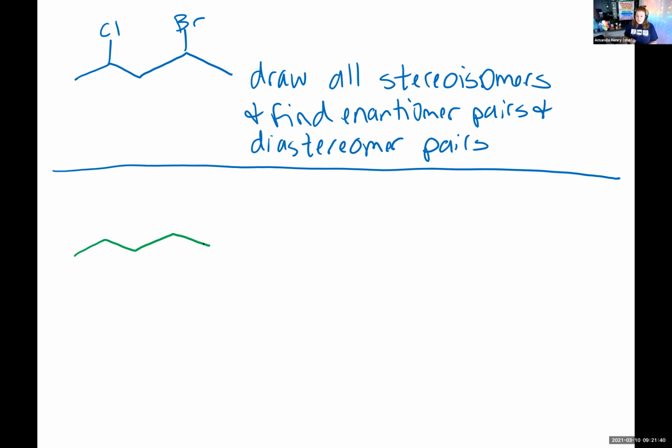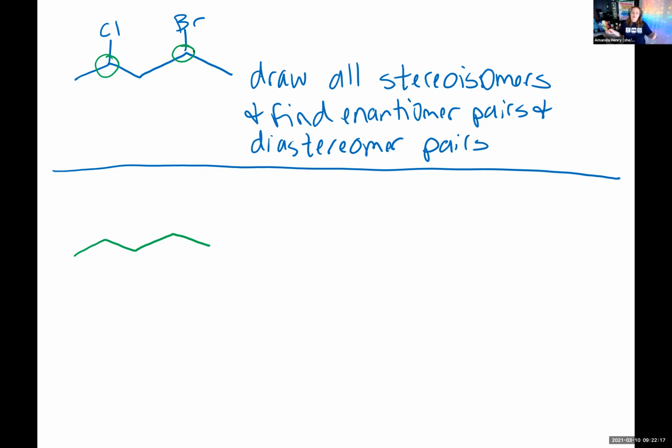We have two chiral centers in this molecule, where the chlorine is attached and where the bromine is attached. The carbons on the end aren't chiral centers because they have too many hydrogens. They both have 3 hydrogens. The carbon in the center isn't a chiral center because it has 2 hydrogens. So those are my 2 options, where the chlorine is attached and where the bromine is attached. When we have those bonds drawn as just lines, like I did in the original structure, that's not indicating any specific stereoisomer. It's just saying there's a chlorine and a bromine here.